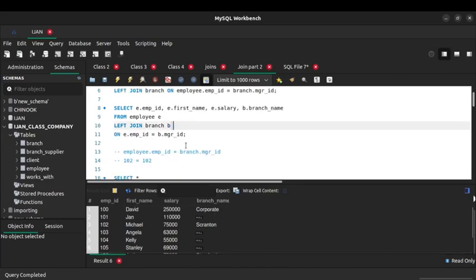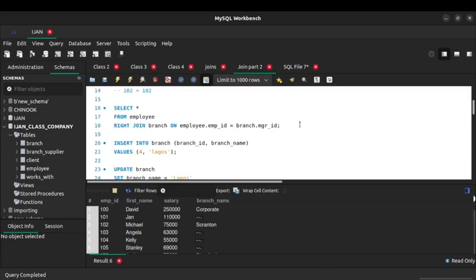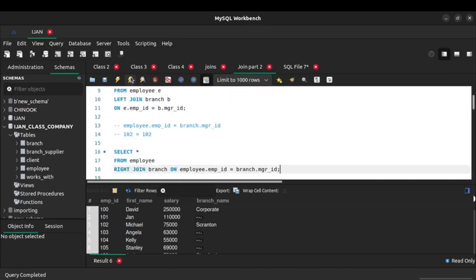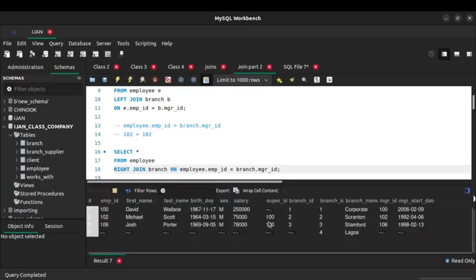And moving on, so yeah, this is a right join. So basically we are doing what we did with the first one, but we are inverting it. So if you call this, you're going to get this, right? So this time around, the employee is on the right while the branch is on the, sorry, I'm mixing it up.